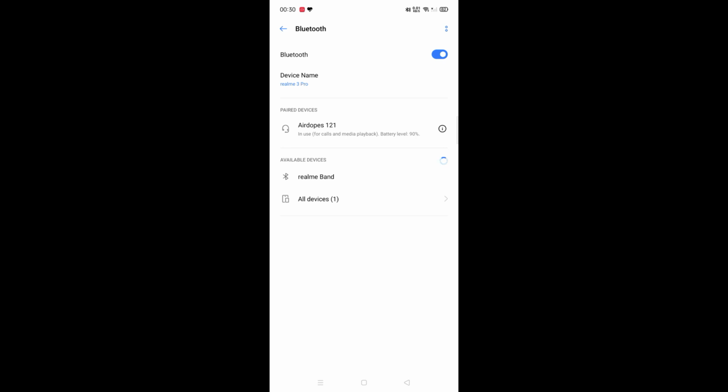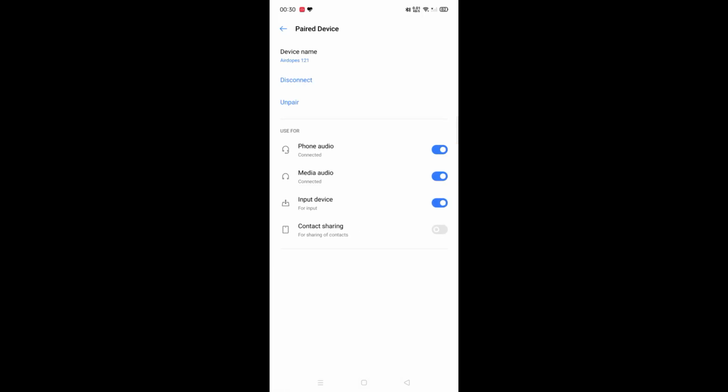After pairing the device, just tap on the Airdopes 1 to 1. Now the device is ready to use for phone audio, media audio and input devices.